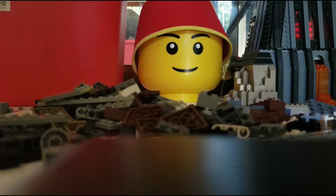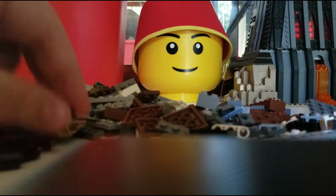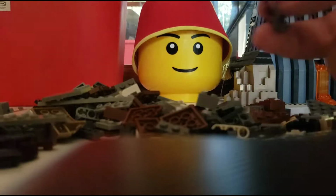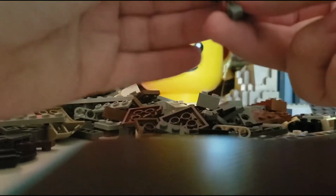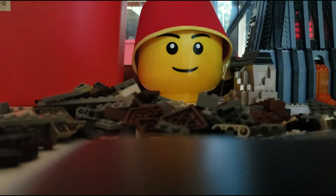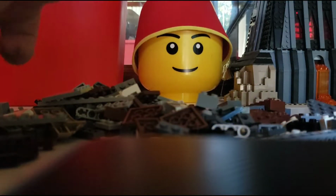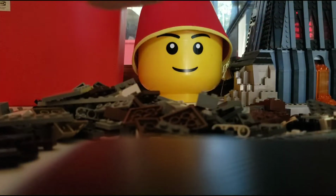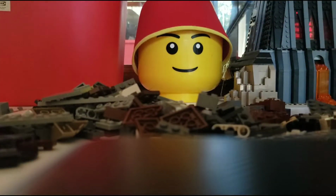I'm not struggling for things to talk about as I build stuff off the screen. Sorry, the minifigures are a little bit harder to build on camera. I can do it, I guess, if I do this. You can see. Also, searching for the minifigure pieces isn't the easiest time. Oh, shoot. I didn't mean to put on his head yet. There's the legs. They have the same legs. Okay.